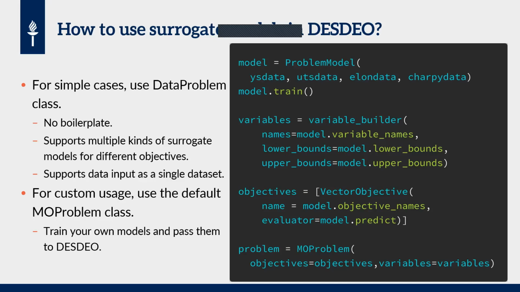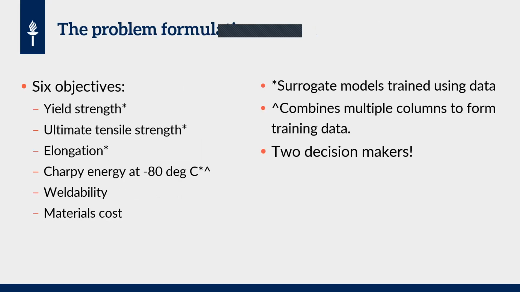Any other question? Right, so at this point, we have 6 objectives, 4 of which, with these star bugs, are coming from the data, and we are training some surrogate model. This chart hierarchy actually came from combining multiple columns to form a single objective. So complicated. And then we have 2 other objectives that are based on some linear combination for this one, and this is just material cost, which we got from the internet, and that is also a linear combination: the amount of material multiplied by the cost of the material.